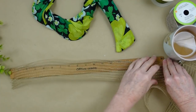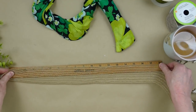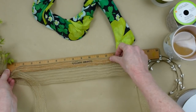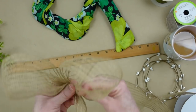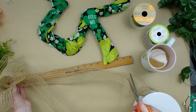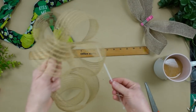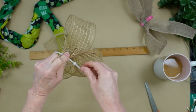I'm going to use my thrifted ribbon. This stuff catches on everything but it's so pretty — it gives a really nice look. I'm measuring my loops and going to continue along with 12-inch pieces, which are going to make 6-inch loops. I want to do four of these because I wanted to give you an idea of a four-leaf clover — it's St. Patrick's Day, don't we want a little luck? So four leaves. I'm going to clip it and then take a zip tie and zip it up.